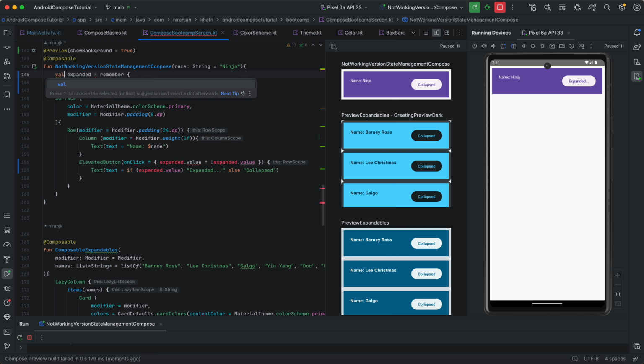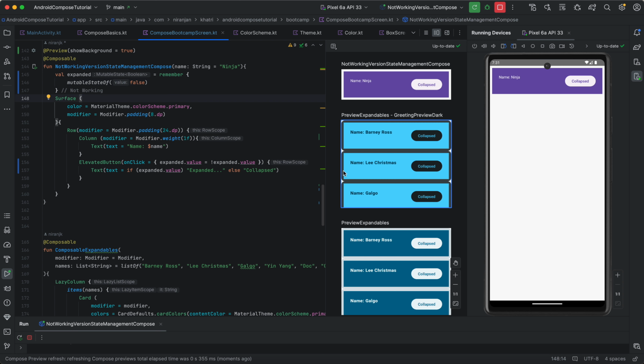This is really necessary if you want to trigger recomposition in your composables, otherwise it's not going to happen. And then obviously you need to use remember to preserve the state across recomposition.